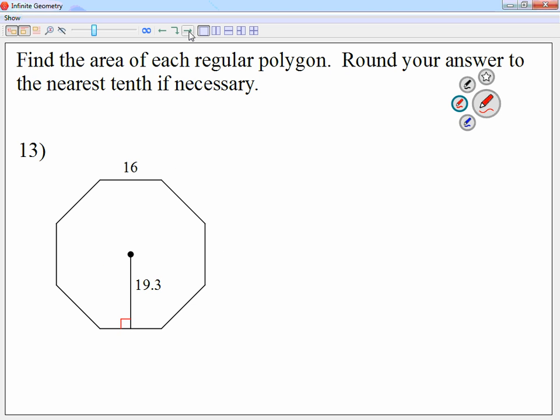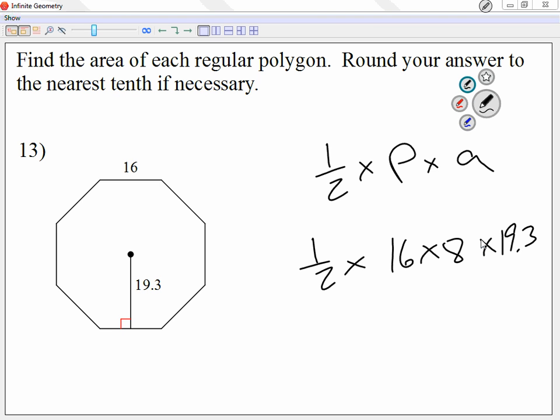That's when we started looking at polygons. That's when I gave you guys the apothems. And I know in your notes I gave you guys even triangles. I broke this into triangles. And then for this, I'm going to go one half times perimeter times apothem. So one half is just one half. For the perimeter, I'm just going to go 16 times 8. That's the perimeter. And the apothem in this case is 19.3. And you should have 1235.2.